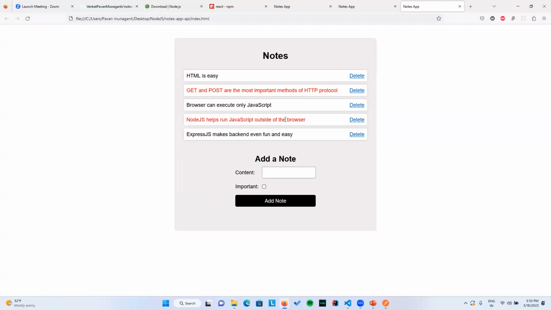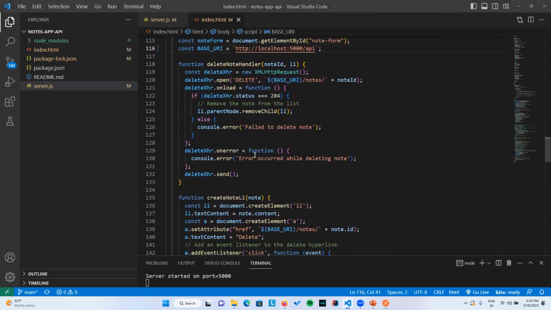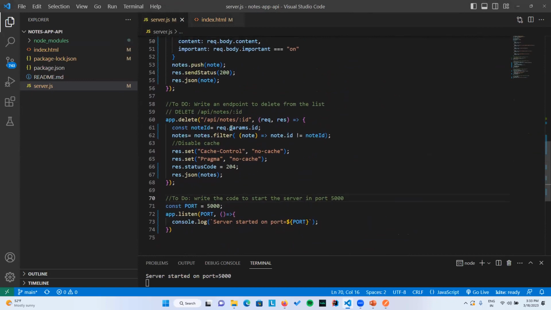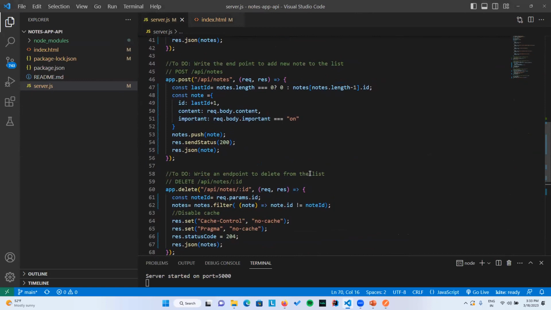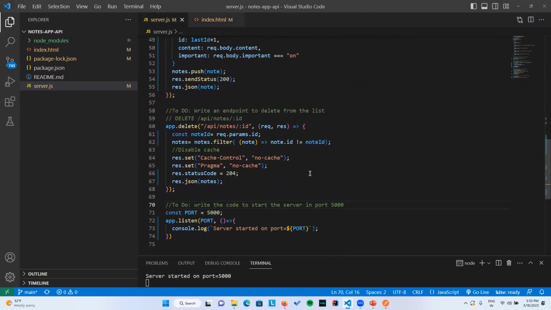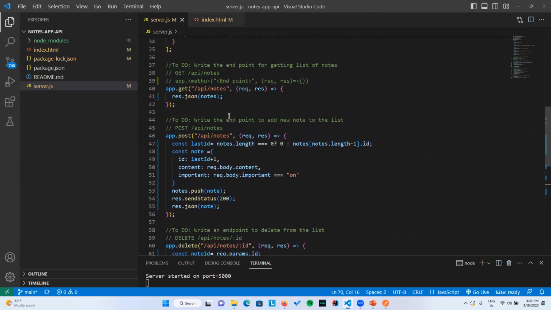So if you see here, we got the details from the server, and we can delete the nodes. We can do the same operations as before. The front end is separated and the back end is separated. Now I'm able to write the back end without thinking about the front end. I wrote the entire endpoints, and if you see the backend code here, there is not a single HTML tag written, right? So this is easy to maintain and you can easily test. And the amount of code in the backend is also pretty small compared to the normal Node.js one.